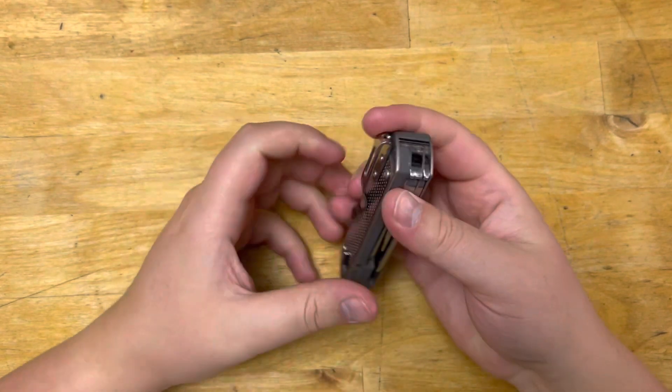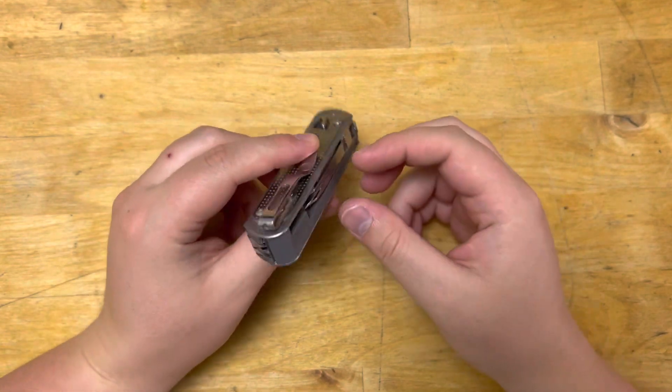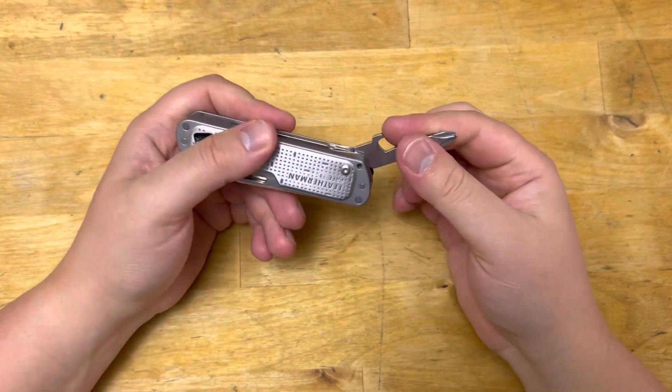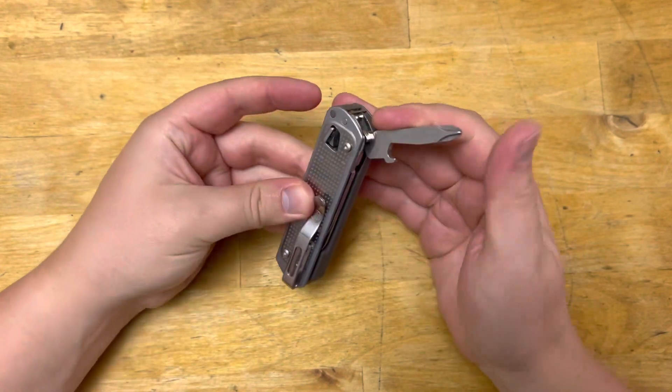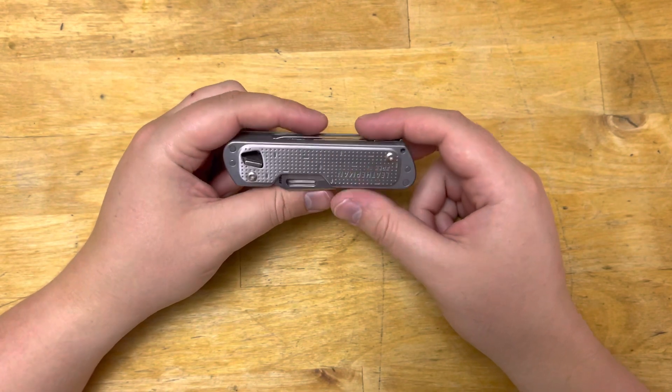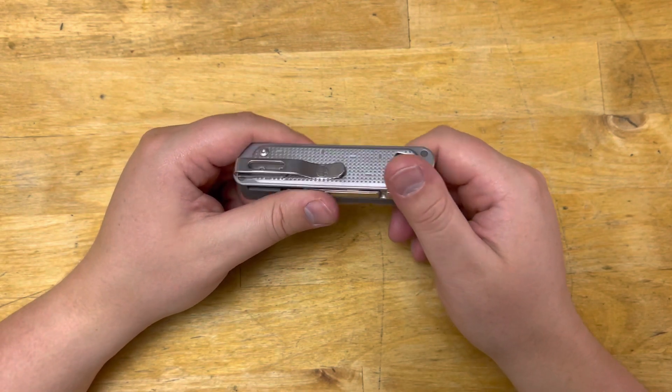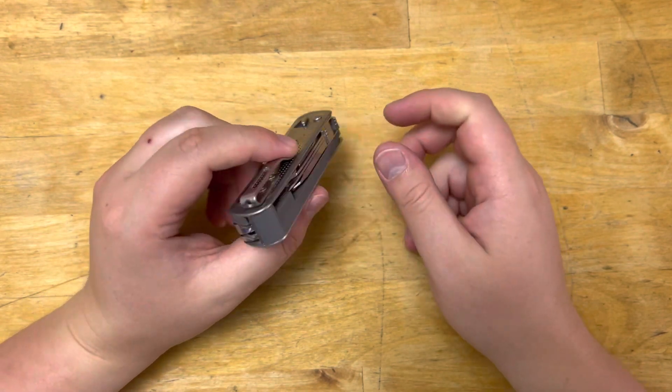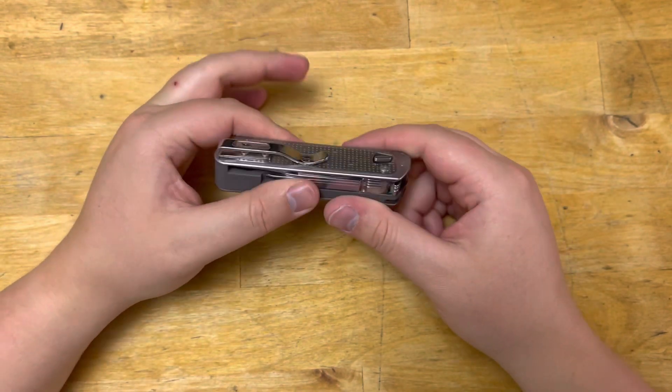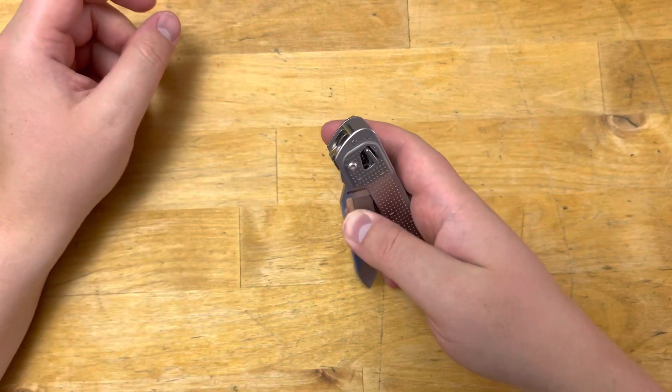One thing I will say is, when I first started carrying this, I noticed that it was in my left pocket, but through time, it just kind of became part of my work carry. One thing I will say is, it is somewhat square and wide, so it kind of feels slightly weird at first in the pocket, but eventually you just get used to it. And because it is square, it kind of just tucks in the corner of your pocket, which is rather nice. I do rather enjoy that.